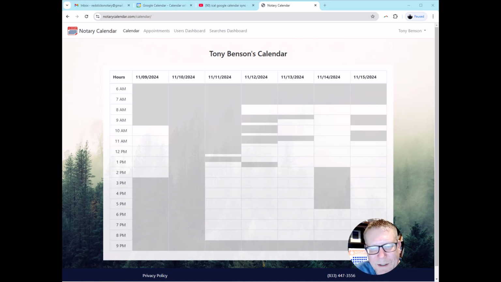In my opinion, connecting your calendar is the most important step. That's why it's the first step, because this tool is designed to display your real-time actual availability to your clients. So having your calendar connected and having your schedule accurate is critically important. That's why this is number one after the overview. So I want to go on into that.